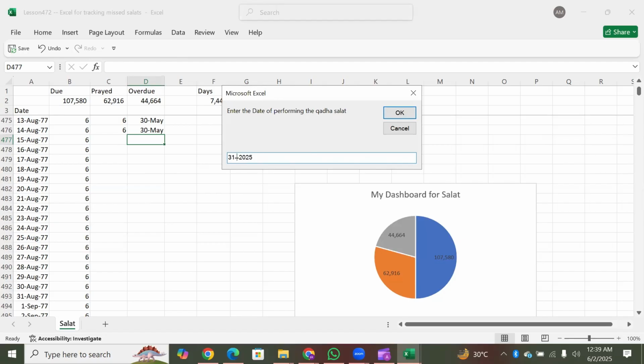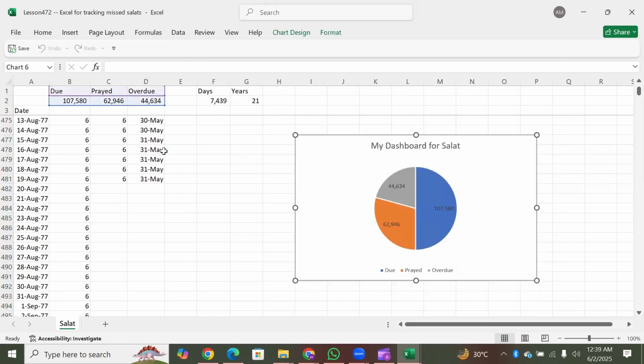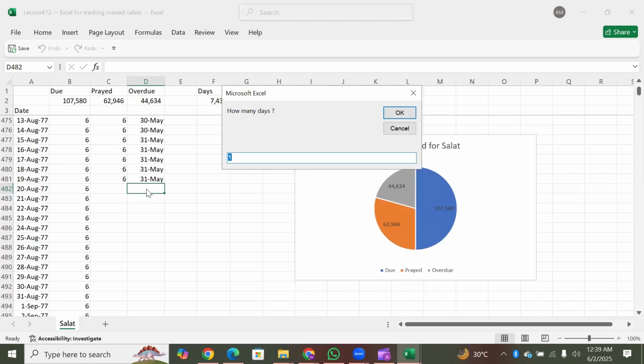Make sure that we write the right date. Okay, 31st of May. We prayed 5 days. Okay, so that's what it has done. Good. Next, what about the next day, the 1st of June, for example? We carry on with this and we enter 5 in here.